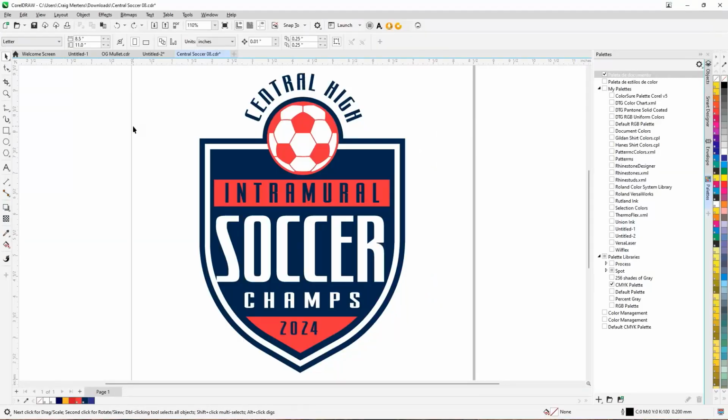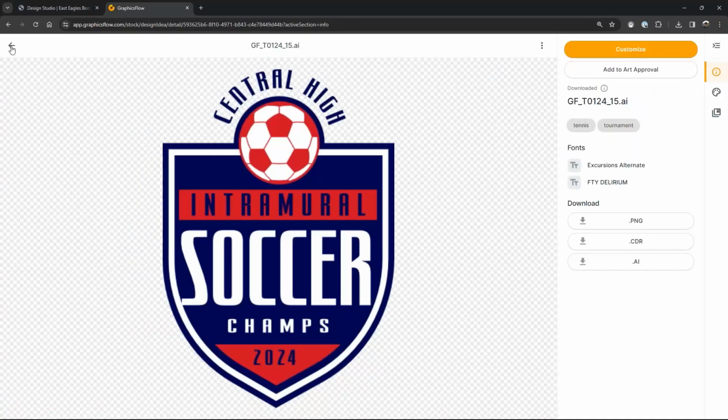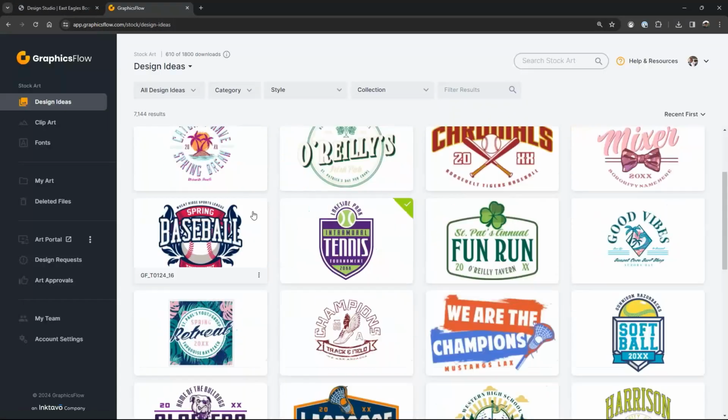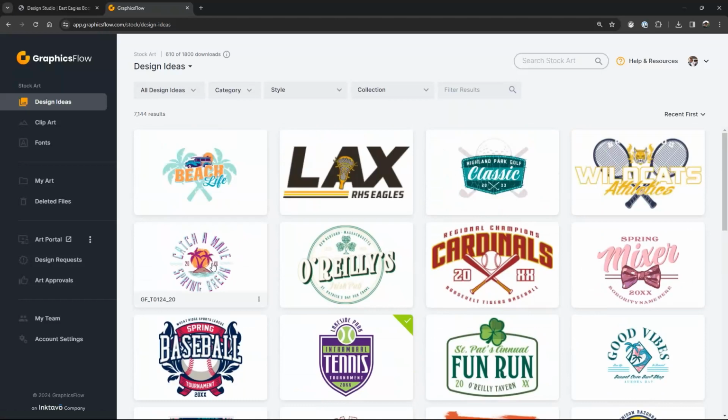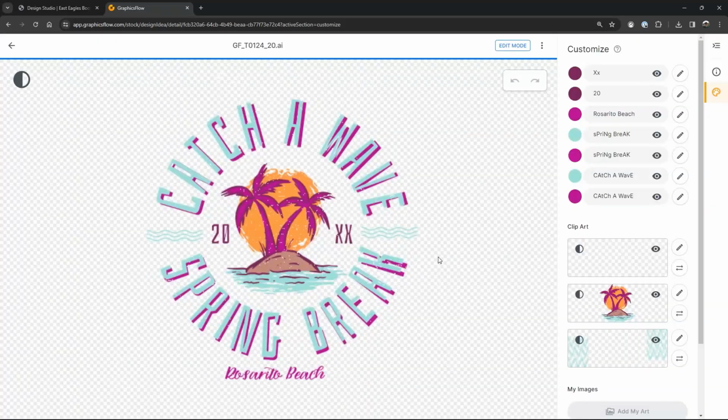So what I'd like to do is show you a little bit more of some of the advanced things you can do in the Stock Art Customizer by virtue of the recent update we did. If I go back to the Stock Art Customizer and I select a file that has a weathered overlay in it, I have the ability to manipulate that overlay. And so if I click on this file right here and I say customize, and I don't want to have the weathered overlay in the file, it's quite easy for me just to turn it off.